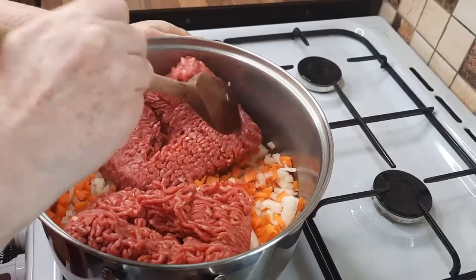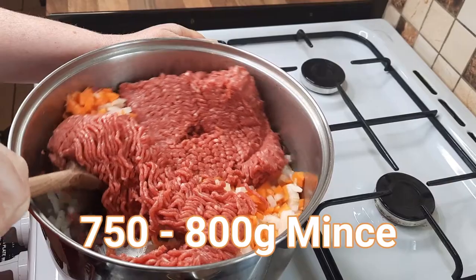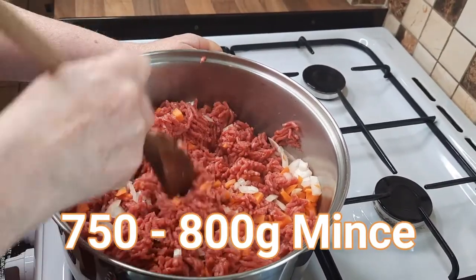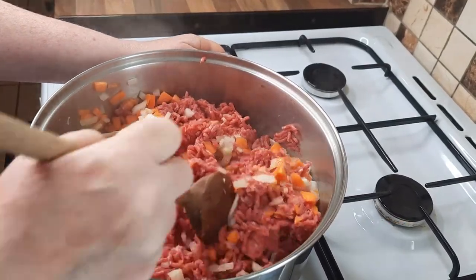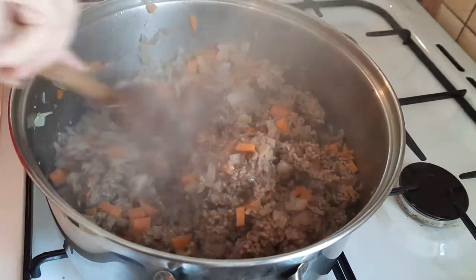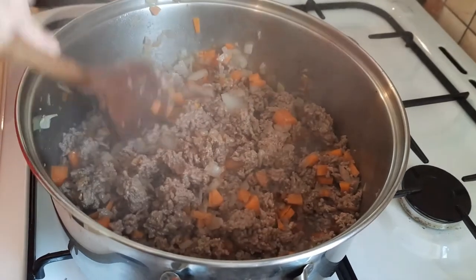Okay, so we're just adding our mince into the carrots and onions after about 5 minutes of sauteing. And you just give the mince a bit of a squash down and a mix around and put your lid on and cook for another 10 minutes. Right, so after that 10 minutes, that's the time now just to give it another little stir. And now leave the lid off.